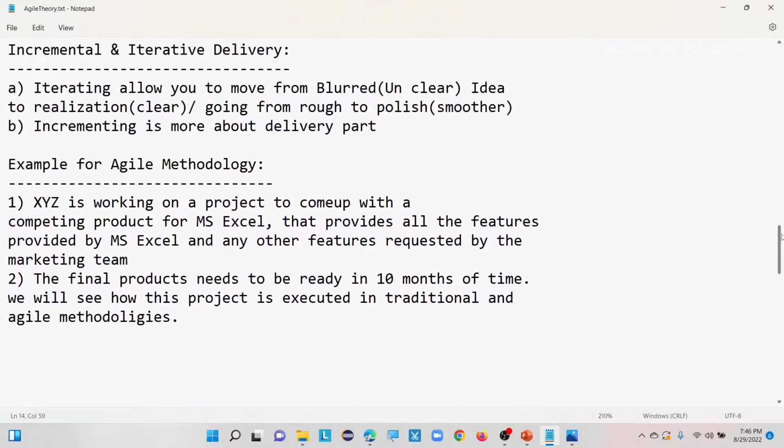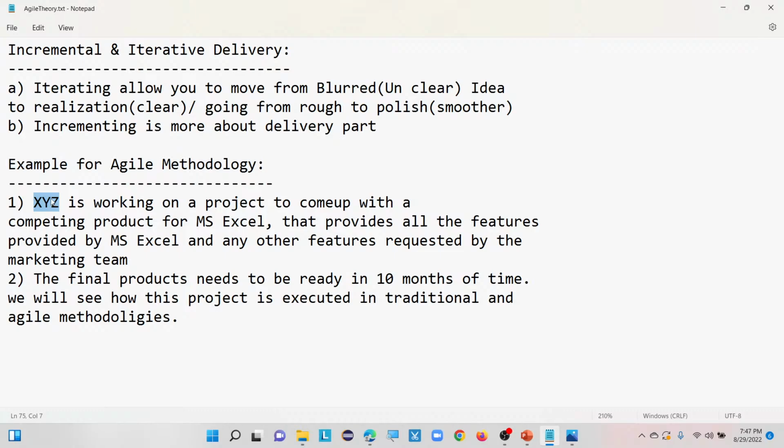The example of agile methodology is this: there is a company called XYZ, which is working on a project. The company wants to complete that project, which is MS Excel, where it will provide all the features provided by MS Excel and any other features the MS Excel team requests. Then the agile model and the waterfall model are ready to implement.